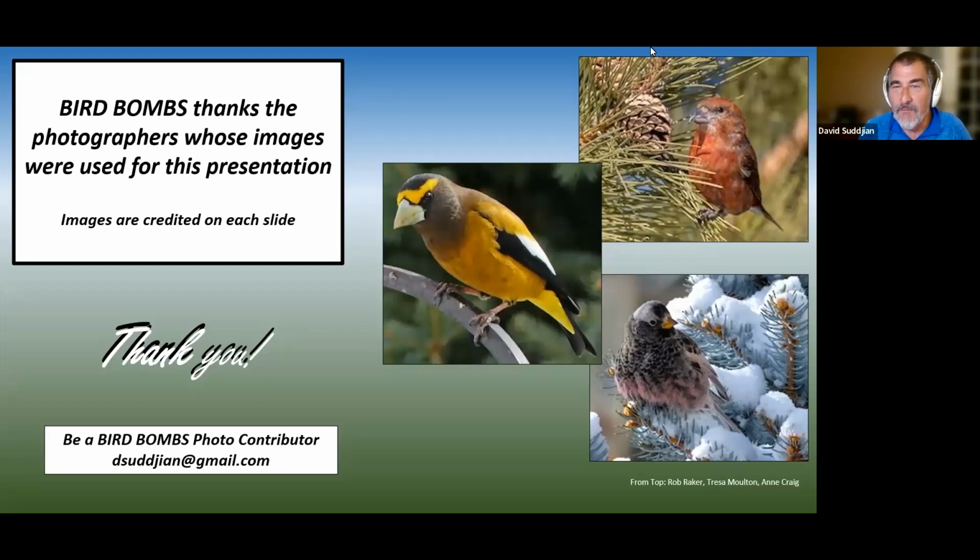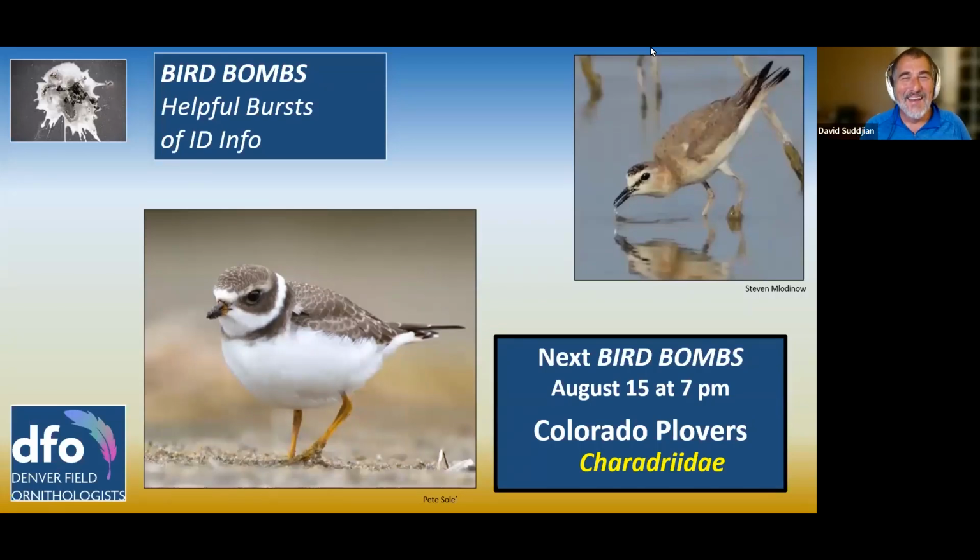A few birds, so I quizzed everybody: what family are these birds all in? We have a red crossbill, evening grosbeak, and a black rosy finch. And they're all in the finch family. That's easy, Fringillidae. In fact, we have a whole Bird Bombs on these guys called mountain finches. Something good to go back to. In fact, a lot of my Bird Bombs are family oriented in terms of taxonomic families, not necessarily parents and kids.